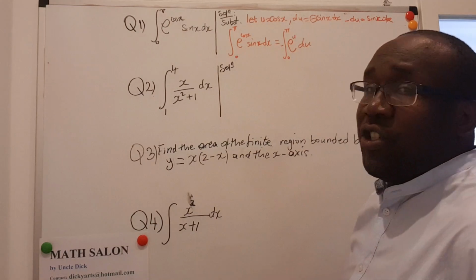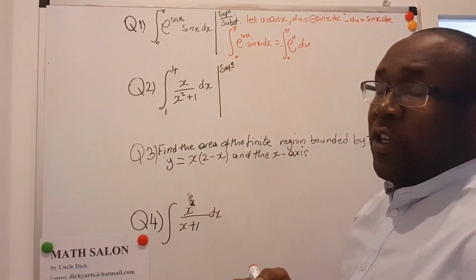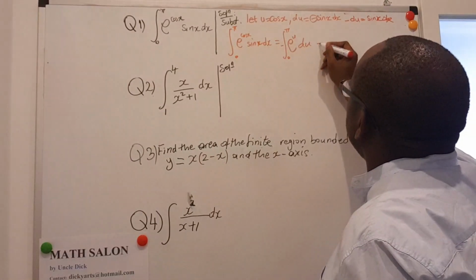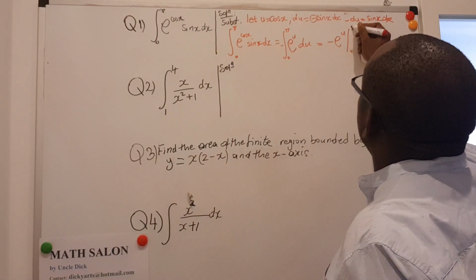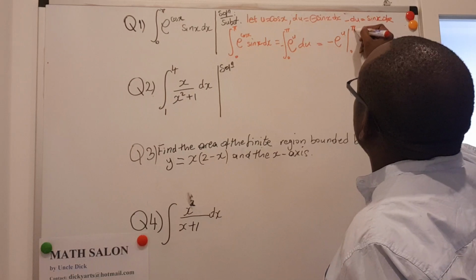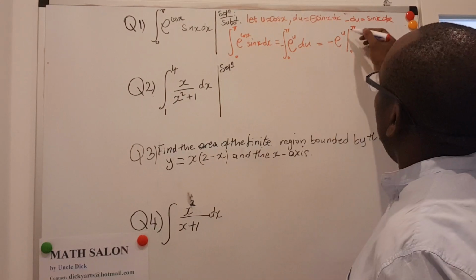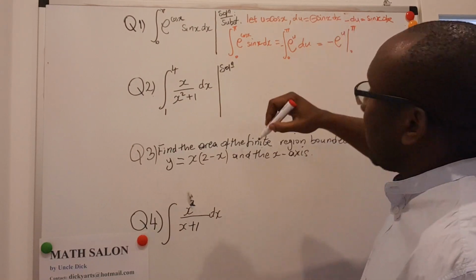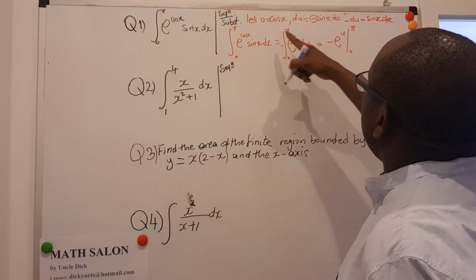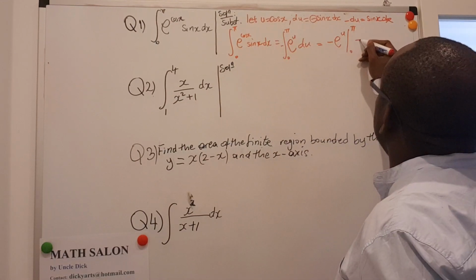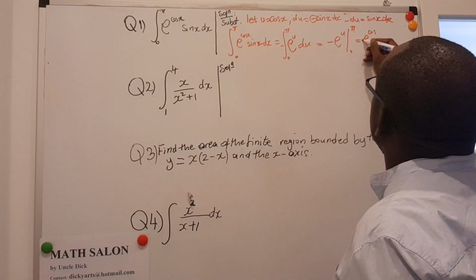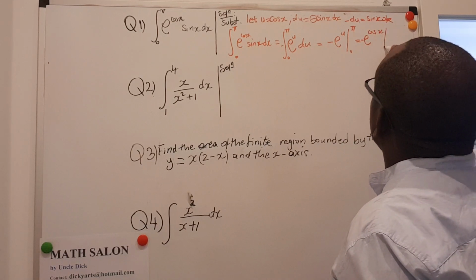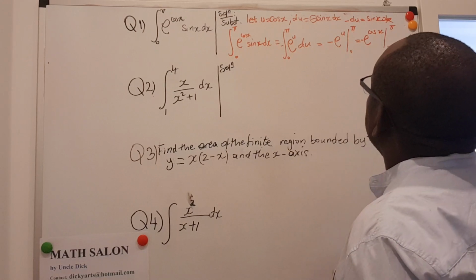The integral of e to the u is just e to the u, because the derivative of e to the u is e to the u. So this is simply minus e to the u, and I will take 0 to pi. But you have to watch out. We introduced u, so we have to put back the original one. So u was originally cos x. So this is equal to e to the cos x, the minus outside, do not forget, from 0 to pi.